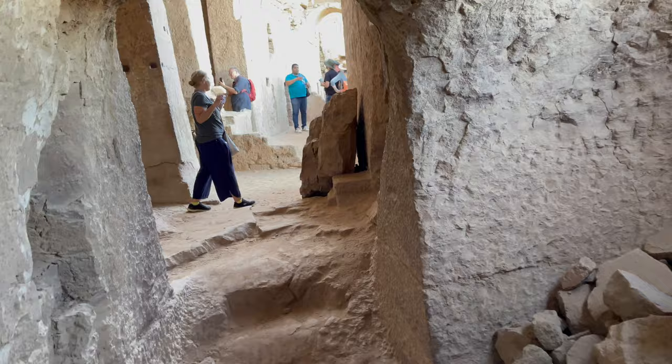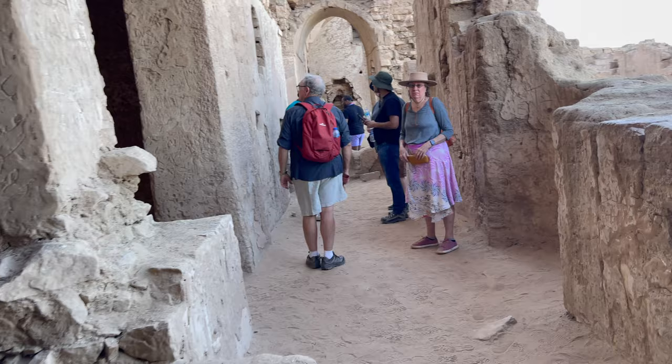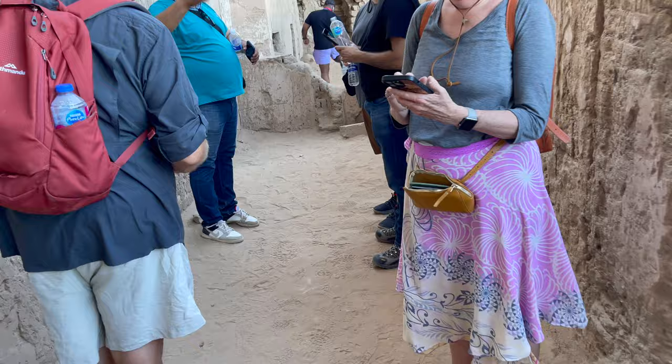So they come in here, very high quality. So they make the design exactly like the church. It's called Saint George Church. Because the Romans, they did not follow them. The burial chambers here? Yeah, it should be the tombs for the nobles at the same time, but the Christians, after they came in here, they chose this place for the church.